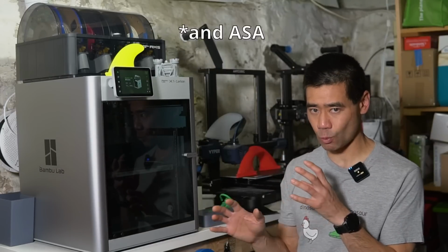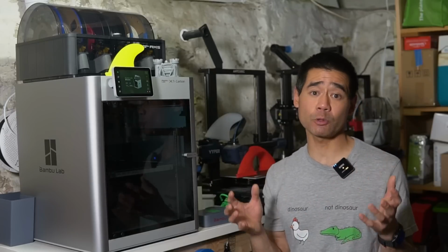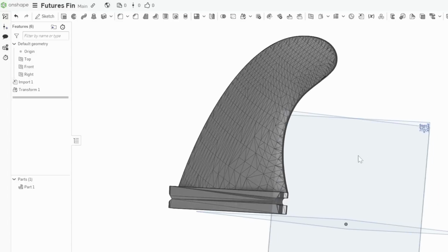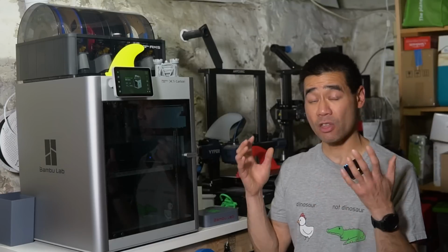Usually PAHT-CF has worked really well, because where this really will shine is being able to model and then print a fin to see how it works. It's a good use case for rapid prototyping and 3D printing.